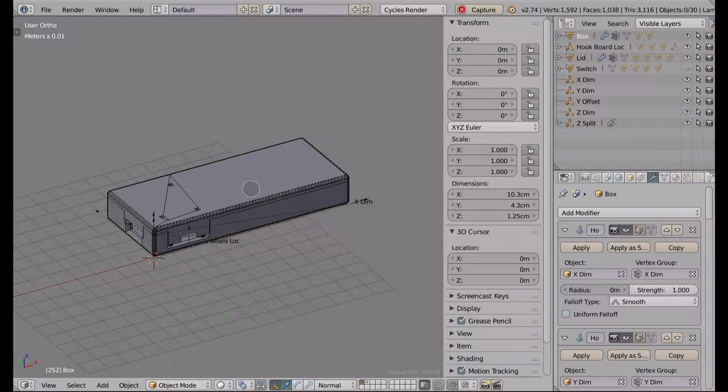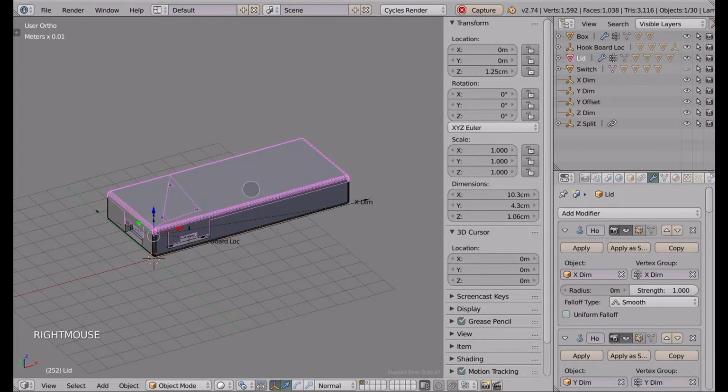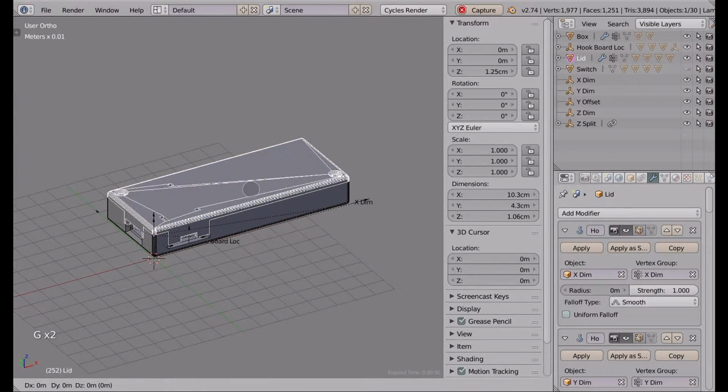Now we've gone back to our original model. This time we're going to remove the 3 LED holes by disabling the modifier that added them. Again, we need to get our screw holes back, so we right-click on the lid, press G to grab, press Escape to release the grab.